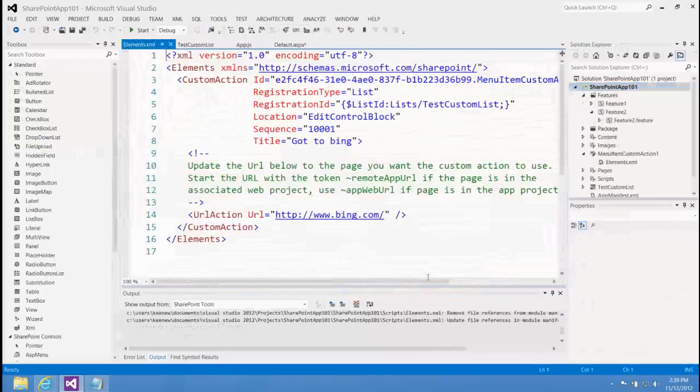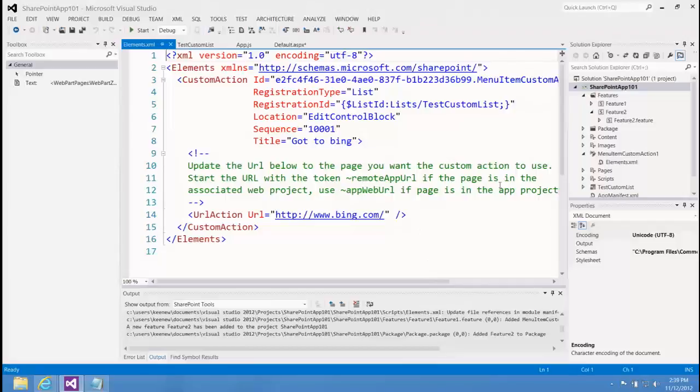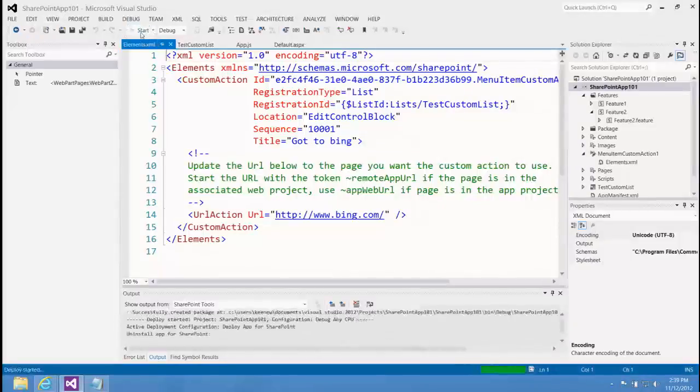So once we finish that, we've created a custom action. We've created some SharePoint declarative content there. We've created a new list. Let's go ahead and try this F5 deployment, and let's take a look at that content on that page. So again, it's going to uninstall the app for me automatically in Visual Studio. Once it's done uninstalling, it'll go ahead and start the installation process, which should take about 20 to 30 seconds for us, and then bring up a web page.